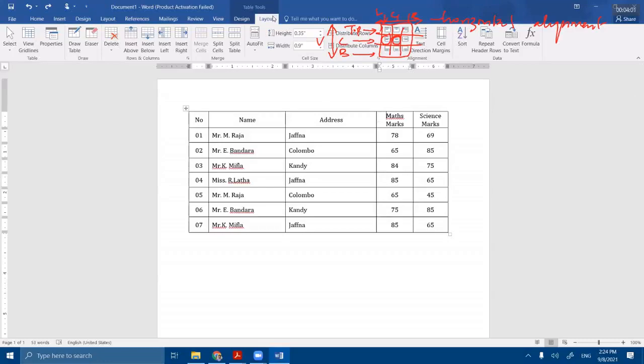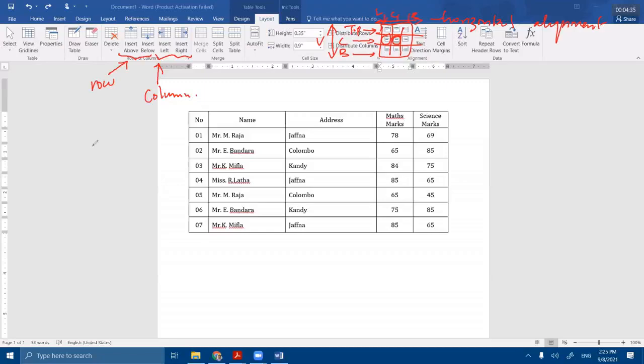And within the layout, there are 4 options here: delete, insert above, insert below, insert left and insert right, right? If you have here 4 insert options, these insert options create a new row, and this one creates a new column.